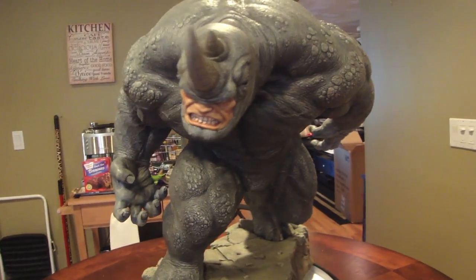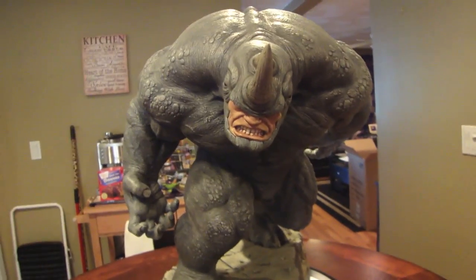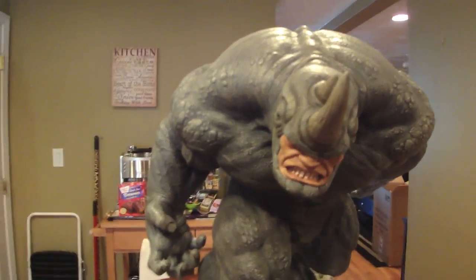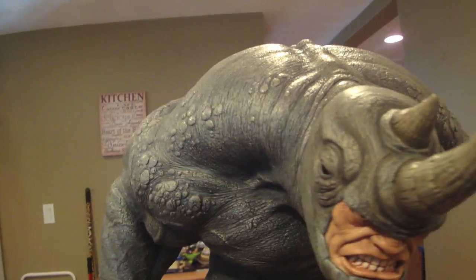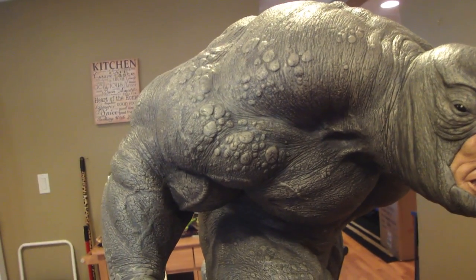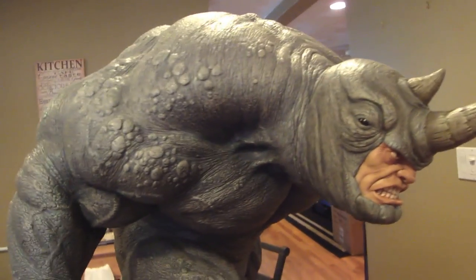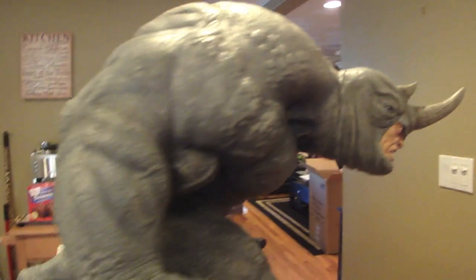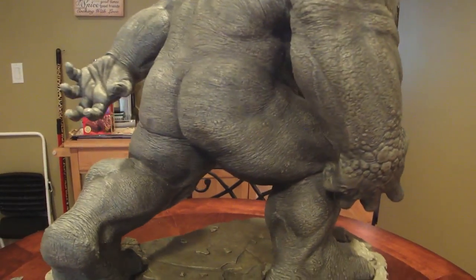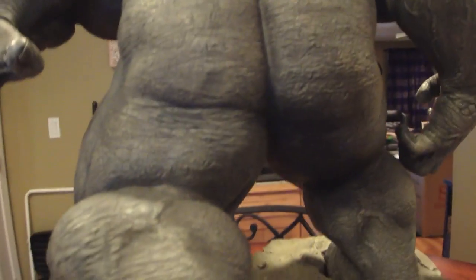It's a big guy. That's why I couldn't have all of the collection like the Olivetti. I'm shaking the camera a lot because I'm scratching my hand, but I couldn't have had the Olivetti Venom, the Olivetti Spider-Man, the Olivetti Punisher, Carnage, and not get the Rhino. I have them all so far, so I might as well get this guy to go nice in the display with them down in the Besta. Everything looks awesome. Really nice detail. Sideshow did a great job.